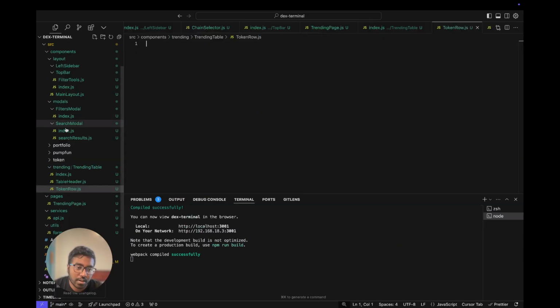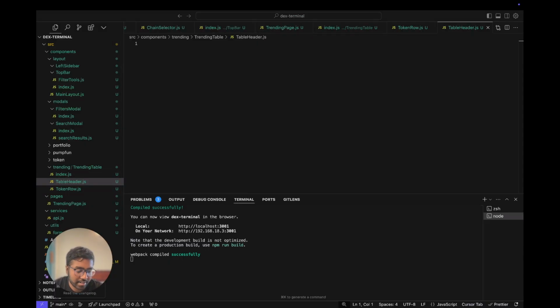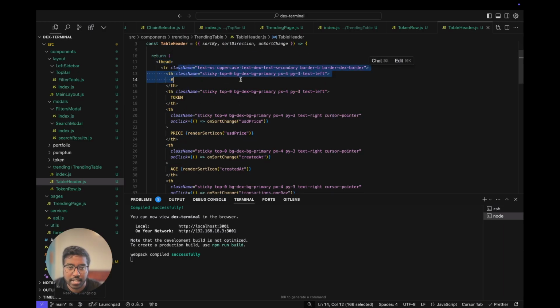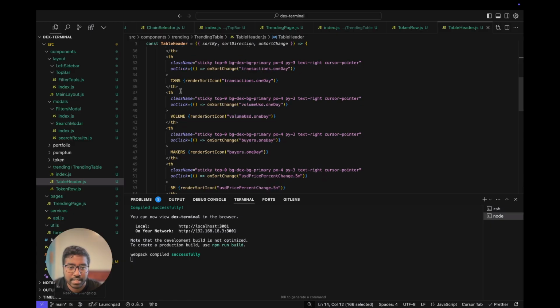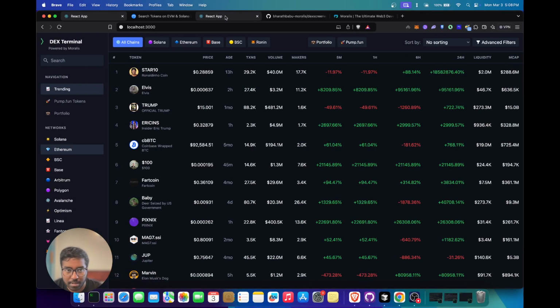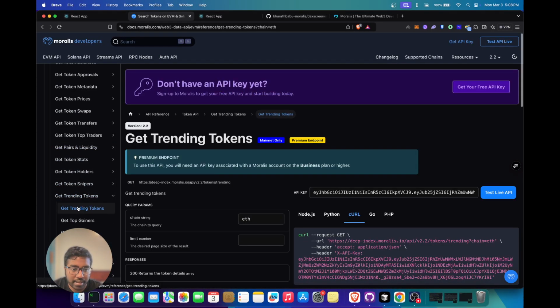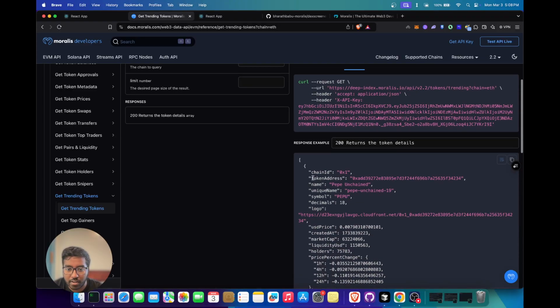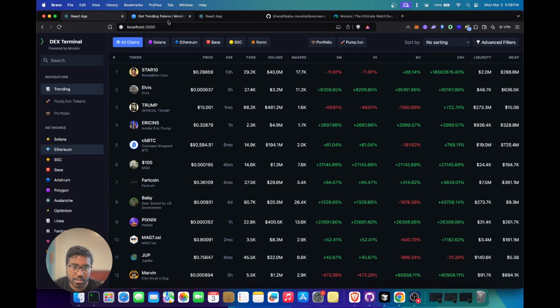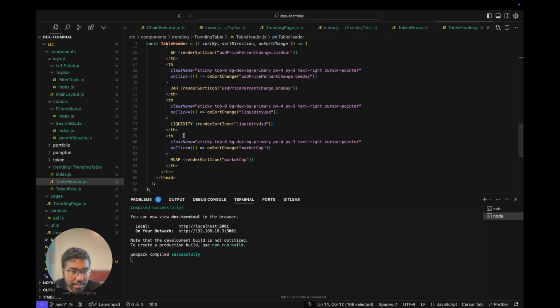Yep. So now let's basically put in the code for the header. So I have the headers right here, and if you look at what's actually here, it's just returning us the headers, in the t head format. And as you see, we have got styling to make it look in our theme. You can see the age, volume, makers, etc. Basically, this is very similar to our response coming in from the trending tokens API, as you see right here, you're going to get all of this chain, liquidity, price percent change, etc. So that's our table header.